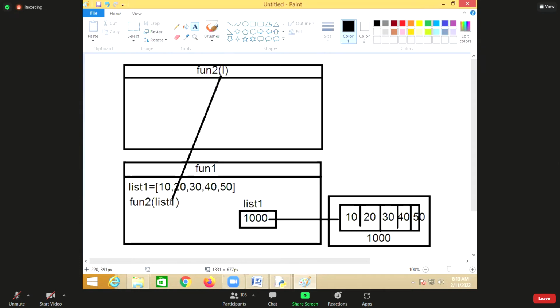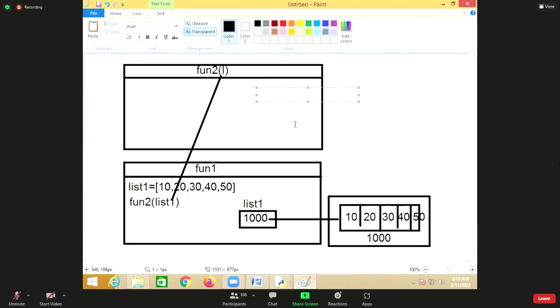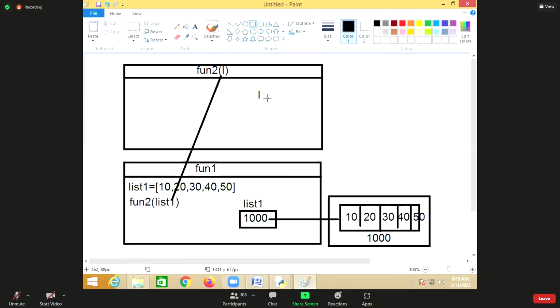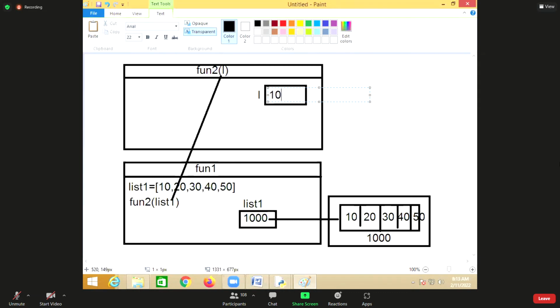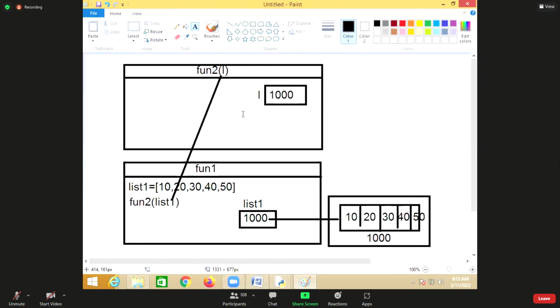So it will not send the list to function 2, but rather it will send the address. The address of list 1 is sent to function 2.